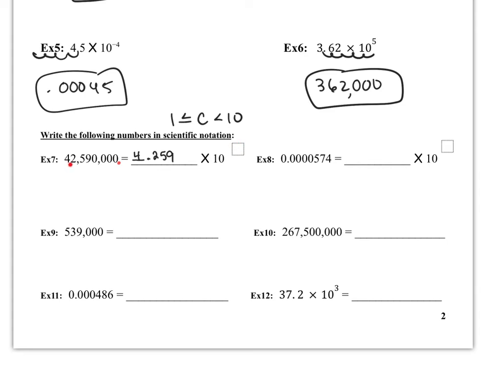So the first thing I notice is that to make this back into 42 million, I want them to go to the right. So I want this exponent to be positive. And then I would just count. 1, 2, 3, 4, 5, 6, 7. So if your reader took this as a roadmap and started with 4.259 with the decimal here between the 4 and the 2, and they looked at this exponent, it would tell them to go 7 spaces to the right, and when they were done, they'd get back the number 42,590,000.